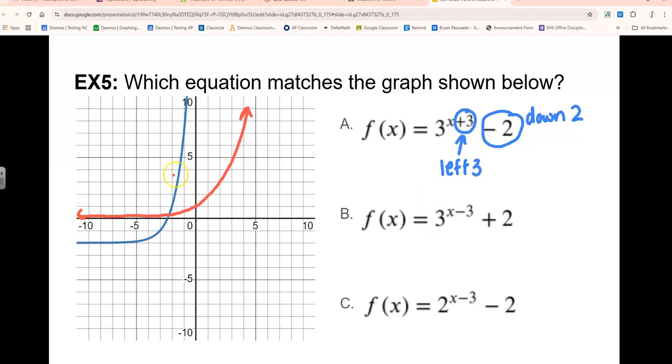So definitely, this looks like that's been moved down 2. And I can at least tell it's been moved to the left some, maybe not. It might be hard to tell how much it's been moved to the left, but if you're unsure, you could go look at the actual graphs here. But both of these, B and C, get moved to the right 3, so that would look a lot different than this. So A is the correct answer for that one. Okay, questions there?